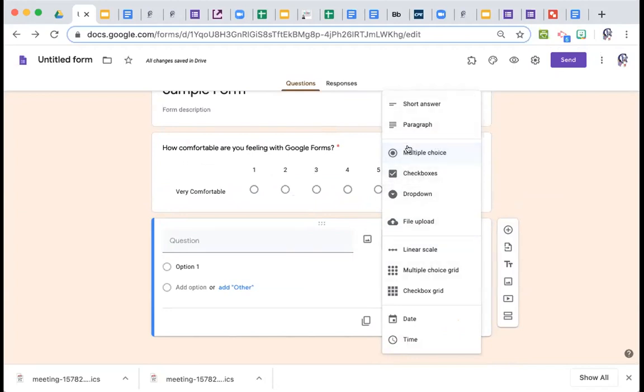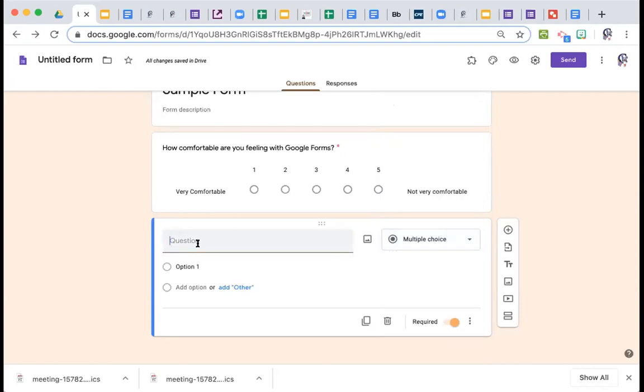In the quiz that you just experienced, there was a short answer, a paragraph, multiple choice. Check boxes would be when you want to offer more than one selection. So for example, if you were going to send something not academic home to your students during this week, what are some of the ways you've been spending your time? And offer them a whole bunch of choices. The check boxes would allow them to check more than one option, whereas with multiple choice, you're typically looking for them to answer with one. So let me just demonstrate a couple of these.